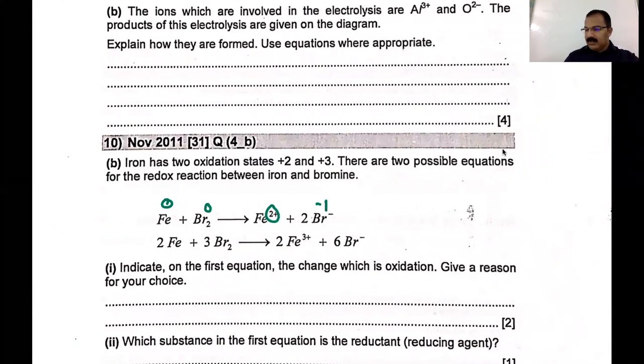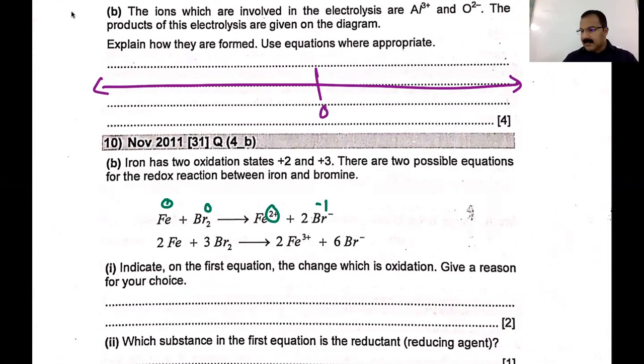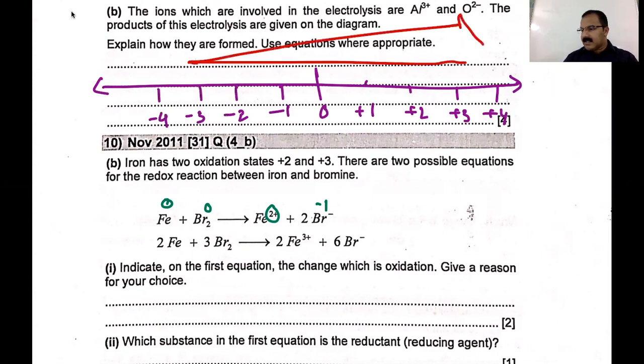Now, I told you even in the last video, you use a number line always to explain redox reactions, oxidation and reduction. How? This is 0, this is +1, +2, +3, +4. And on the other side, you have the negative numbers, -1, -2, -3, -4. Then just remember, this is the charge or oxidation number. Increase in the oxidation number or the charge is oxidation. Just keep that in mind. So 0 becoming +2, which is happening here, is oxidation.